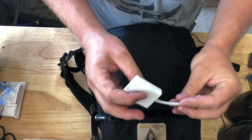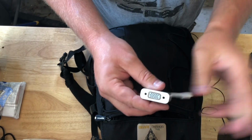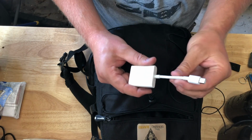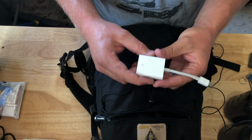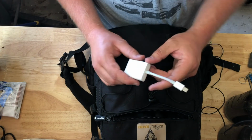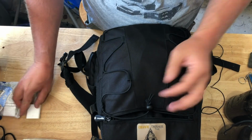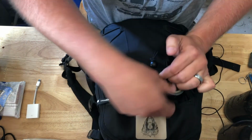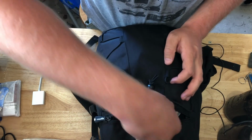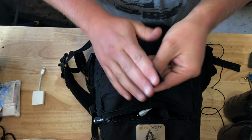Also in here, hashtag dongle life. This is the older version, and it's also VGA. I mean, come on, who's using VGA these days? But I've found it useful for other people, other creators that may have an older laptop or something like that. Just keep it around, help out people as you go around, right? And also I don't care if I lose it, so that's nice. Again, gaff tape. Never have enough of it.